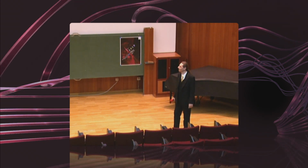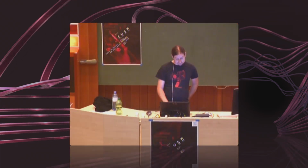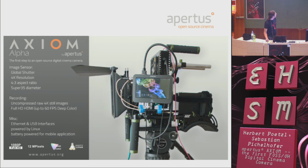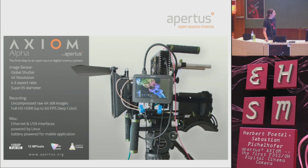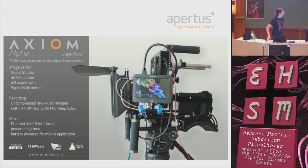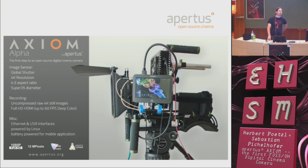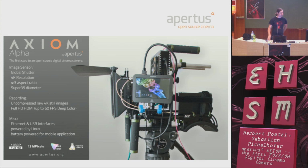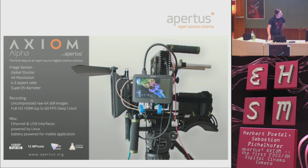Yep. Maybe about power, I'm just looking for the slide. In the assembly of the Axiom Alpha prototype, please, the slide. There it is. You can see a huge battery pack here. And I don't know how many watt hours, I think it has around 50 or 60 watt hours. And on no project that we shot with this setup were we able to drain even remotely the amount of power this battery pack provided into the camera, even for an entire day. We don't have exact monitoring options currently to see how much voltage or how much power we are drawing, but it never went anywhere near the problematic area.